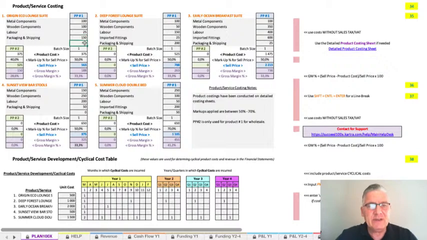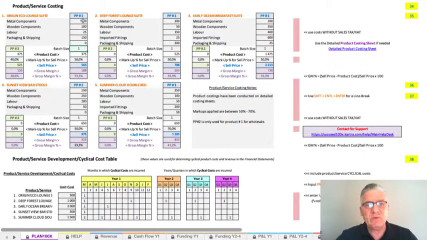So getting back to this plan, there you can see we put costs in here of 100, 125, 150, and 0. The batch size. What does the batch size mean? Well, if you were making a product, let's just say it was a sauce or something along those lines, and you were making it in a big pot, and then out of that pot you'd get, let's say, 30 bottles. Your batch size down here would be 30, and then all those costs would be split up between 30 bottles.